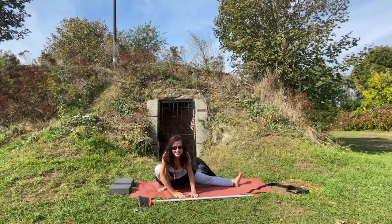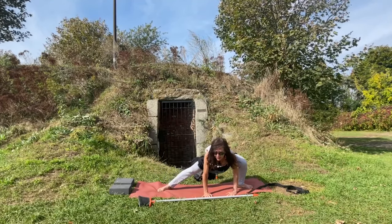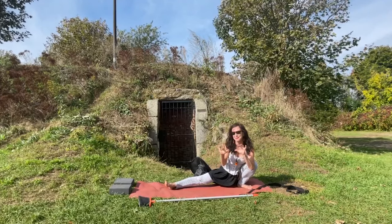Taking our hands to the mat, we're bending both legs, coming over to the left. Back into, I know it's really Dandasana, but on Halloween it's spider pose.